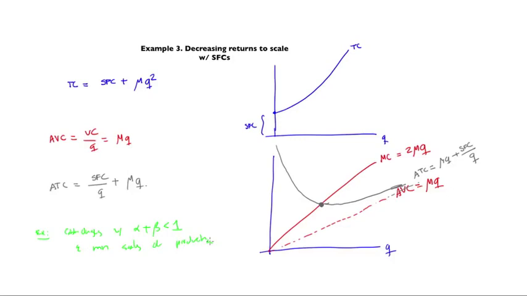Finally, I want to cover an example that is widely used in textbooks because it captures many aspects of reality that are interesting. So consider a cost function that looks like this. There is some sort of semi-fixed cost, and then what the variable costs do is first they bend like this, and then at some point they start bending like this. So that's a total cost function.